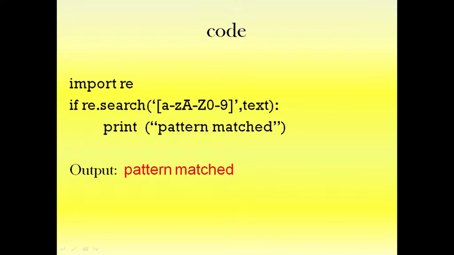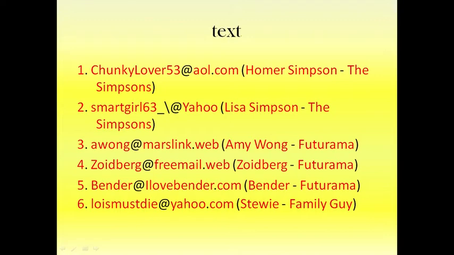The final character pattern that we match is the A to Z, lowercase and uppercase and the digits all together. So here we see, as you can imagine, all of the letters and all of the numbers matched. So you could see here the text. We have the normal text of letters and numbers, and we have some extra characters we use when we use emails and brackets and so forth. Even the dots, we have the dots in the email, the dots by the numbers, and the dashes between the name and the program. You can see that pattern matching is very precise.